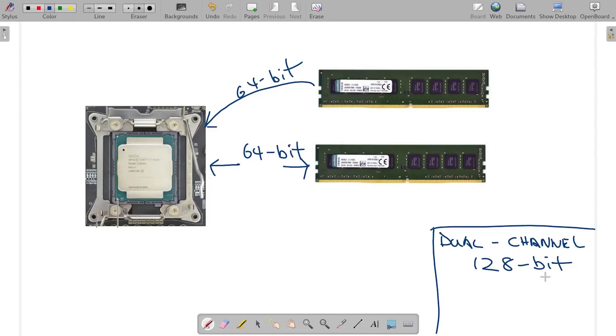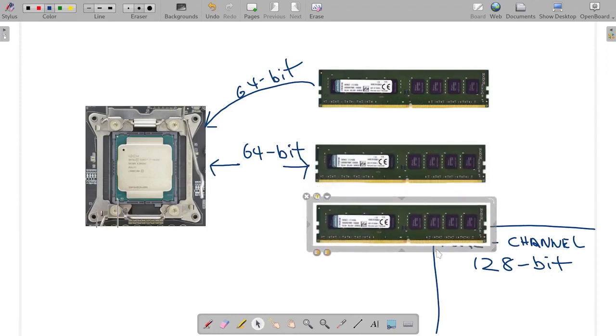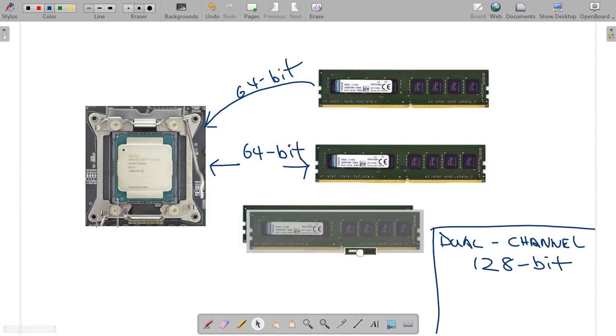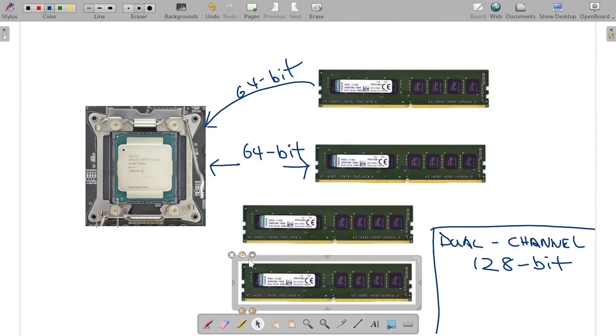And you could go beyond this if you wanted to. We could take that RAM and add some more. If we add a third one, it would be known as triple channel RAM. We'd have 3 channels of RAM altogether, and then it would be a 192-bit bus. And on many computers today, you'll have a 4th channel. So now we have connectivity here, we have connectivity here, and they all work together.